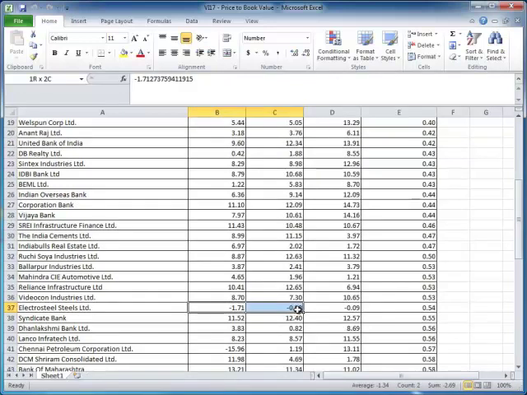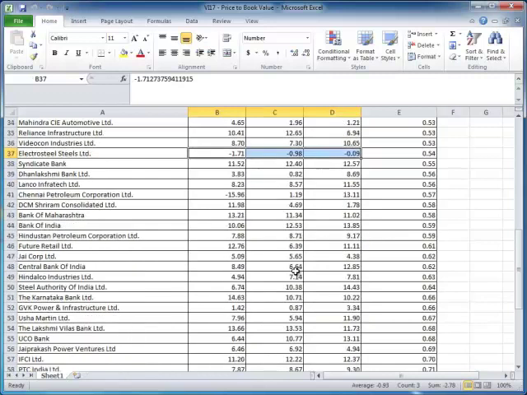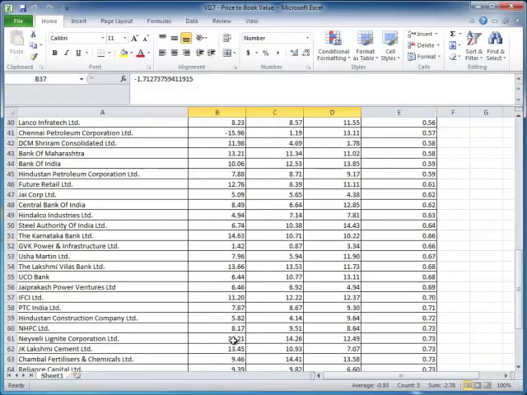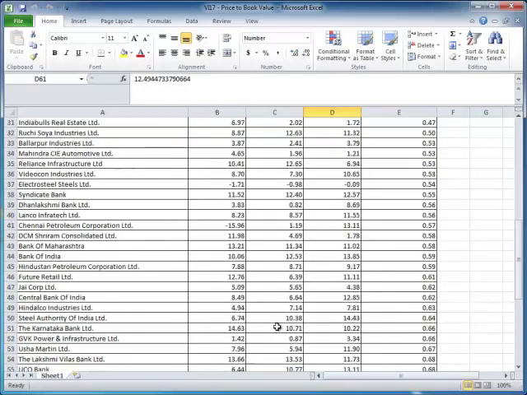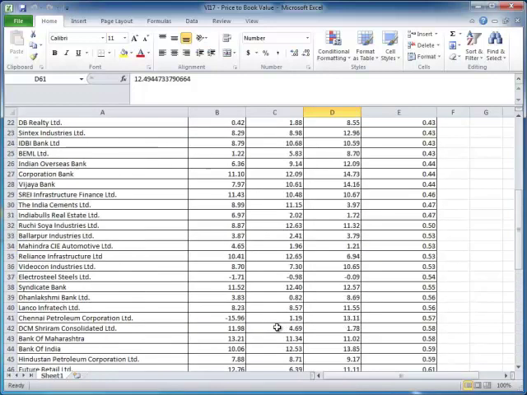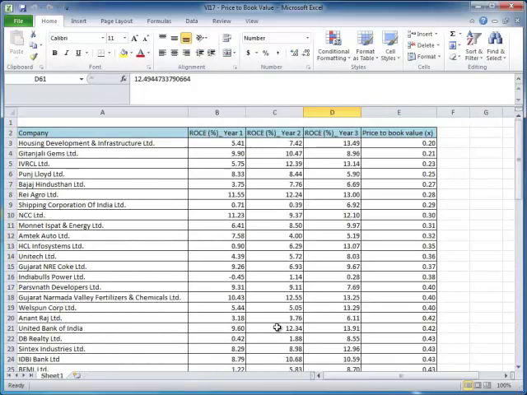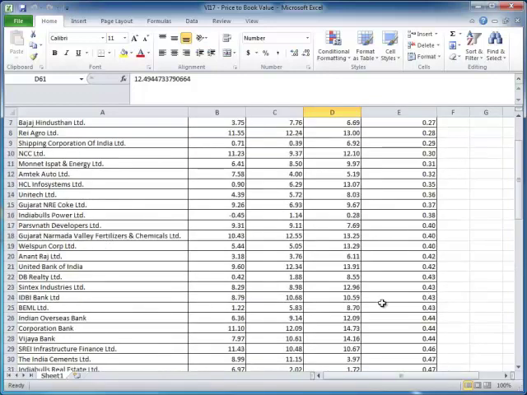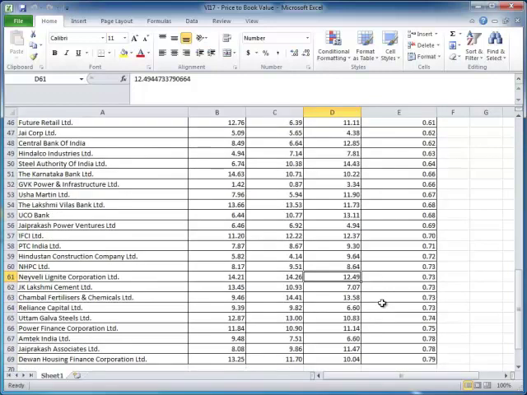In this company here, Electro Steels, we have negative returns, and some of the companies do have large positive returns. For example, over here we have Neyveli Lignite Corporation, which has returns fairly close to 15%, but still underneath the cost of capital. So you get a pretty wide variety of companies here, all of which as of this date meet these criteria: the return on capital is less than 50% and the price to book value is less than 0.8. In some sense, this is a traditional definition of a value stock: a stock that's trading below its book value.